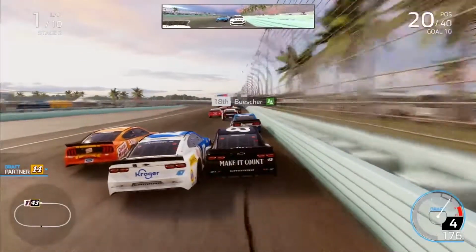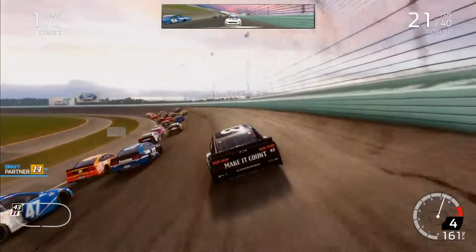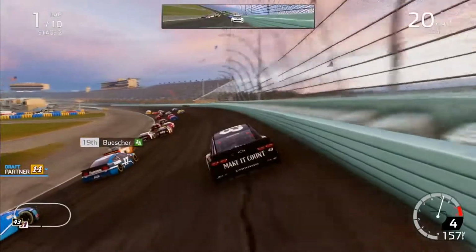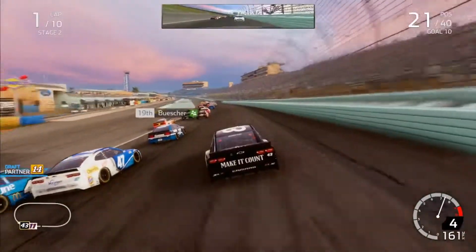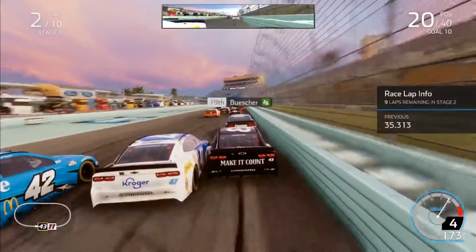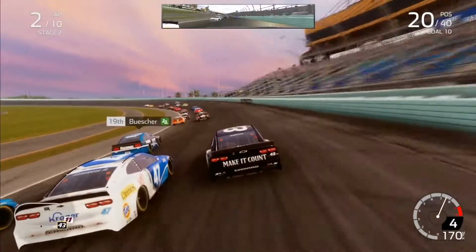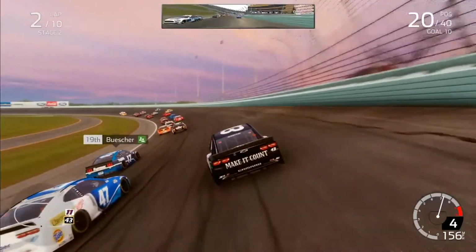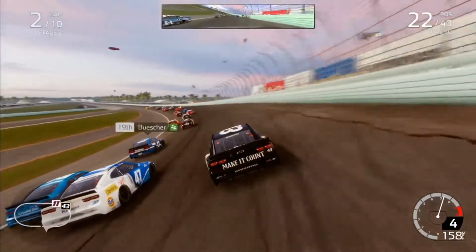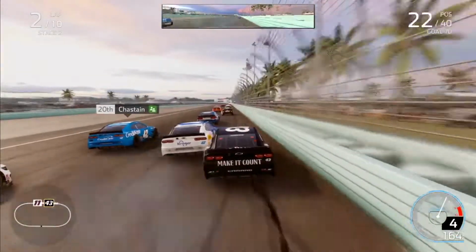As you can see, now pushing against each other, he's trying to put me in the wall. I'm trying to not get into the wall. So, yeah, I do manage to hold him off here as we almost get into the wall, getting right up against it. We do get a run off the corner here, and we can't quite get past the 47 car with the draft, but yeah, he still makes contact with us. So it's just getting really annoying at this point, and I'm sure as a viewer you're probably over the 47 and the 34 at this point as well. I mean, I can't say I disagree.